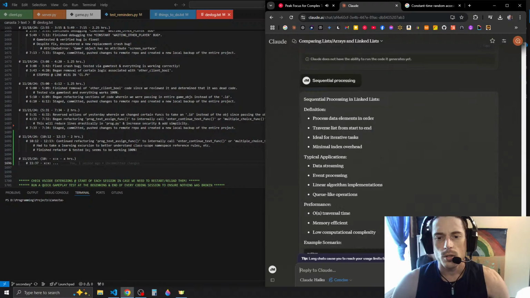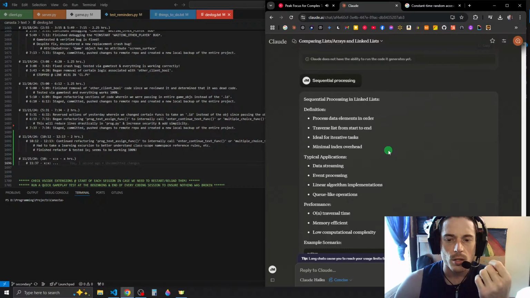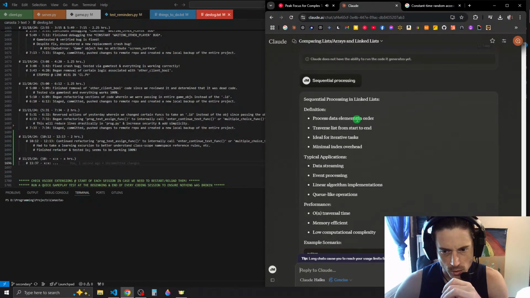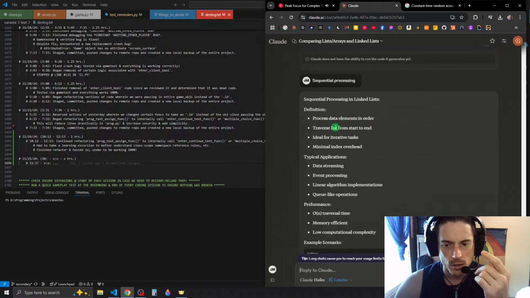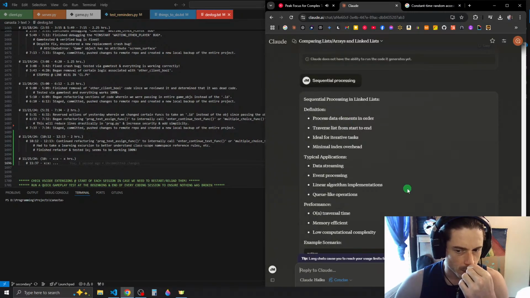Sequential processing in a linked list: process data elements in order. Traverse the list from start to end, ideal for iterative tasks, minimal index overhead. Data streaming, event processing, linear algorithm implementations. Queue-like operations. Then traversal time, memory efficient, low computational complexity.